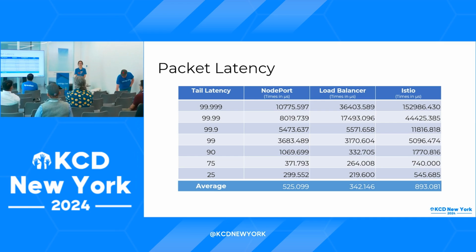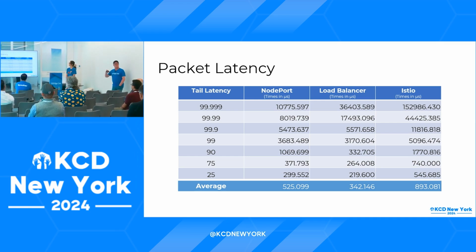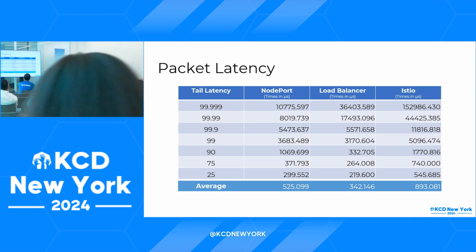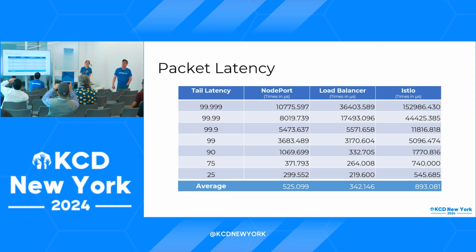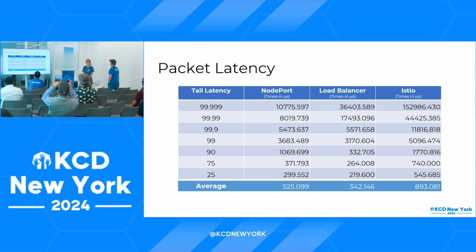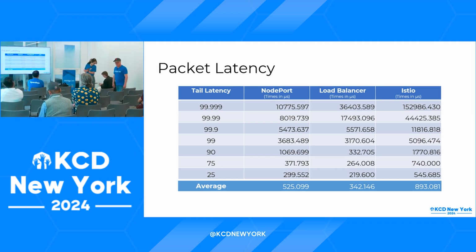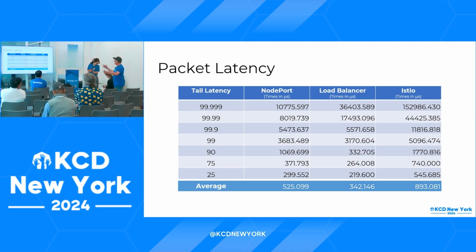Why do you pick one over the other? This was a test, and I'll give you the tools to do this. This was AWS, EKS, a 3-node cluster. I think this was M5 2xlarges, Kubernetes nodes, 3 nodes. Just standard off-the-shelf EKS. So what did I do? I took a pod, and I ran a tool called SOCPerf, which we'll give you the notes for, and if you come up and ask me after this, I would be more than happy to show you where all this is.